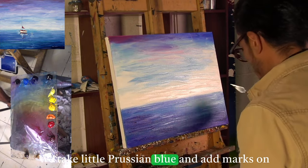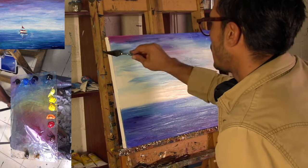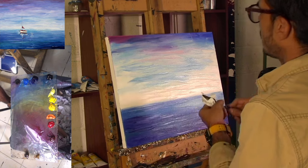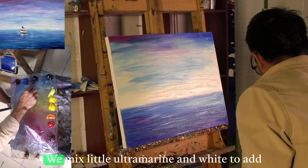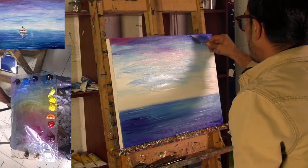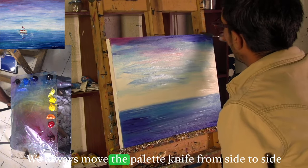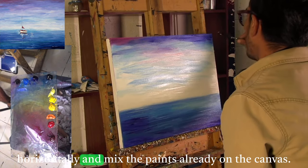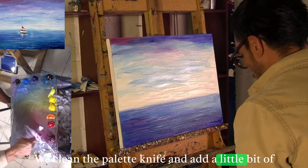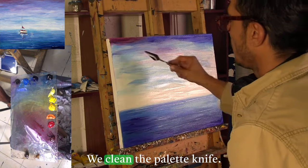We take a little Prussian blue and add marks on the top to give more contrast to the sky. Please always clean the palette knife. We mix a little ultramarine and white to add to the top right corner of the painting. We always move the palette knife from side to side horizontally and mix the paints already on the canvas. We clean the palette knife and add a little bit of natural carmine on the top left corner of the painting. We clean the palette knife.